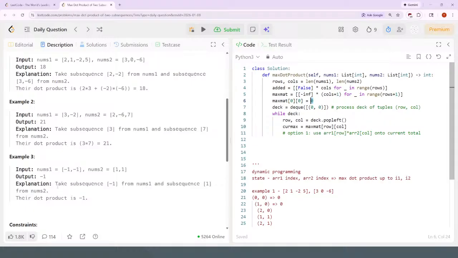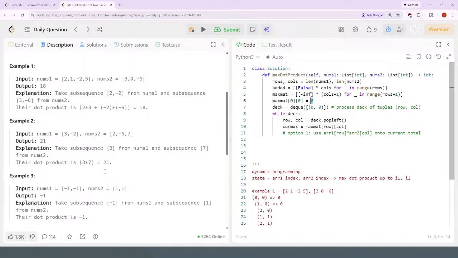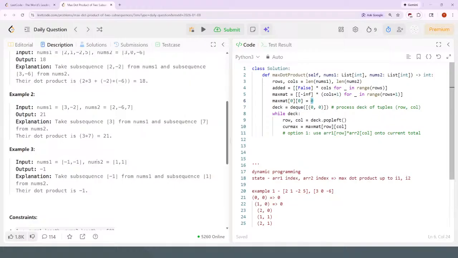Like it would normally, if it was possible to have an empty subsequence from nums1 and nums2 to multiply to get the max dot product, it would give you 0 there.